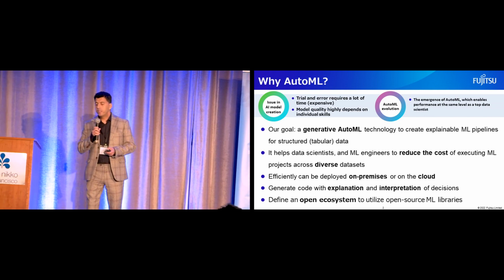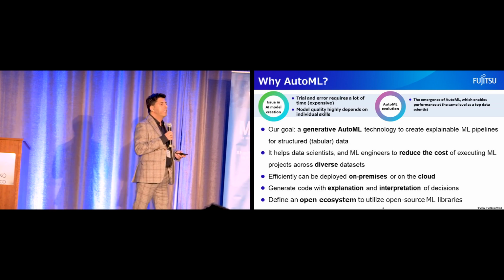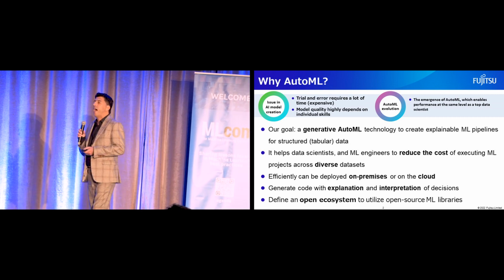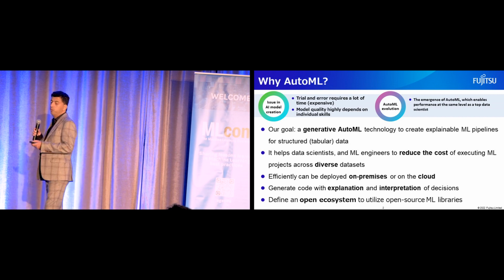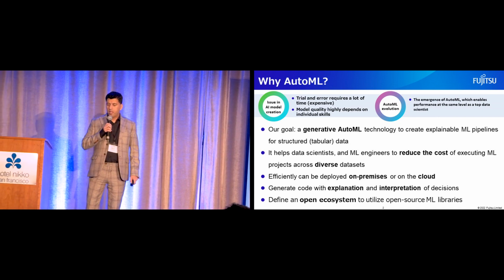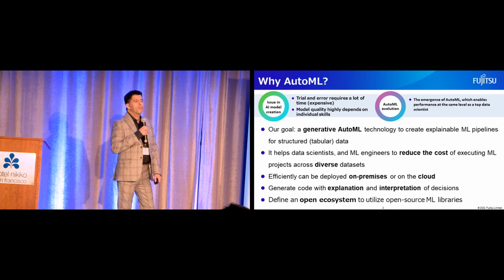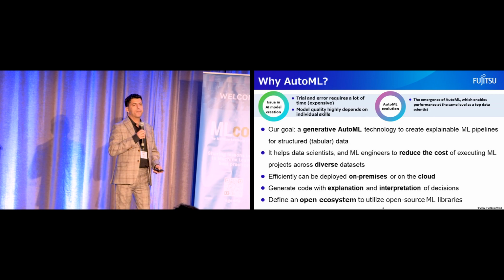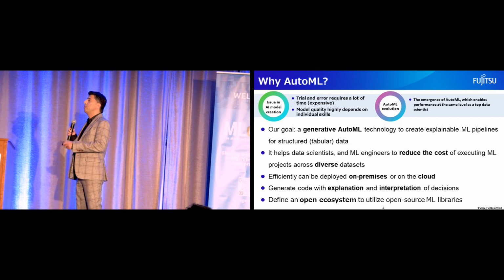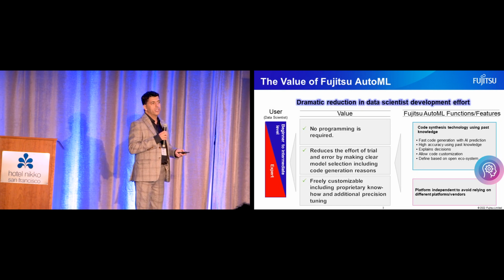And also we want to see if there is any possibility we can do decision making: who the decision maker is, how we select the decision, and how much confidence we have about each decision, to interpret it. And then we want to define an open ecosystem. There is a bunch of open source libraries, but sometimes when you use AutoML platforms, you mainly rely on a specific provider and you get locked in. So we want to avoid these issues, right?